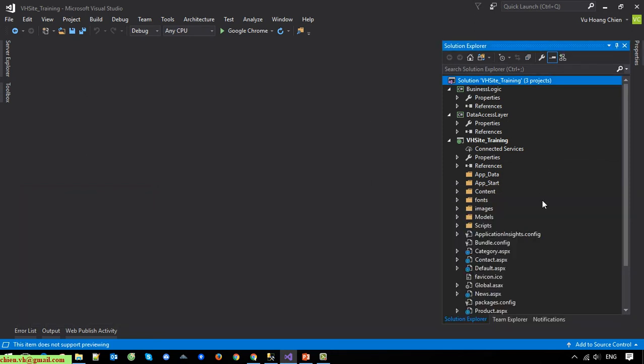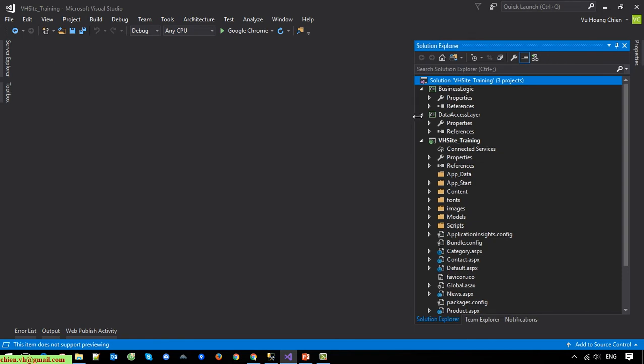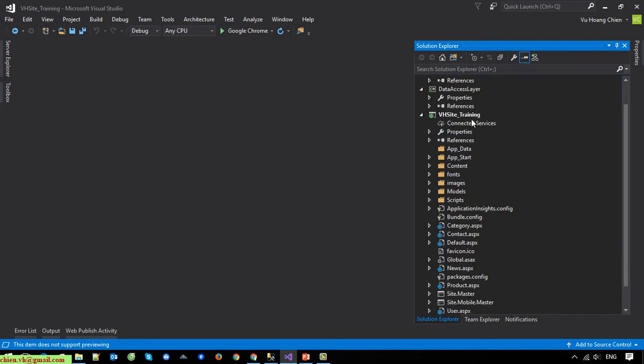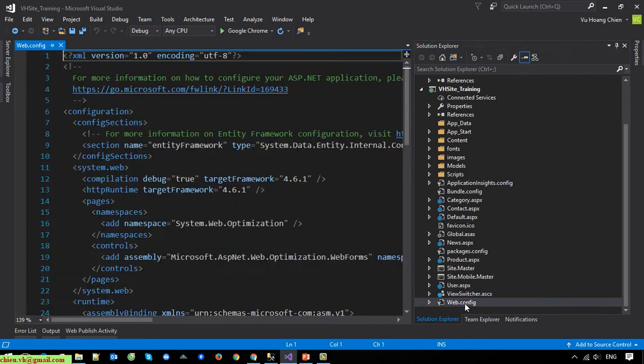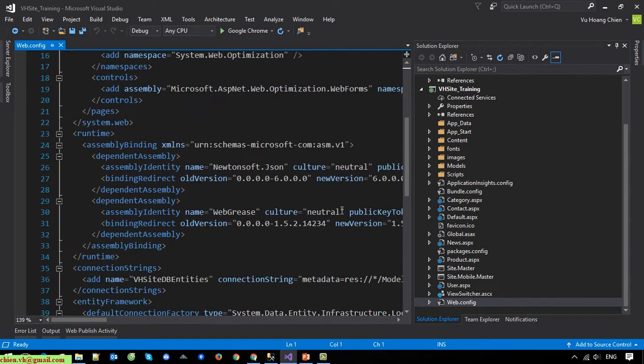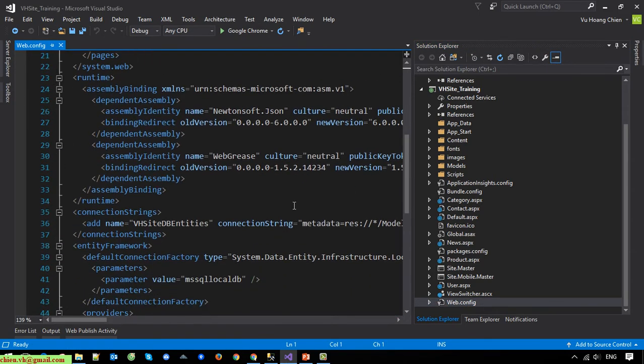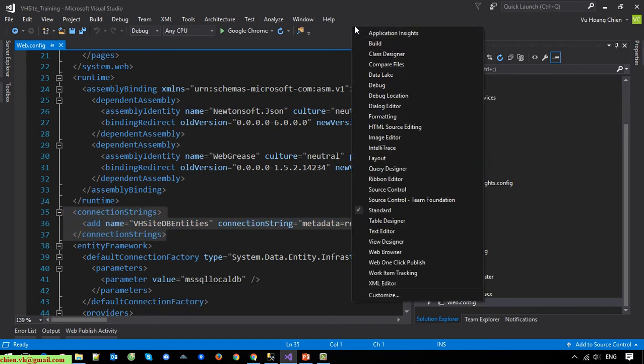So now, when we are restructuring the solution for this project, we have to move the data access model into the data access layer here instead of keeping it in the presentation layer. Okay, so now I will open the web config and go to the connection string, and I will comment this one out because we don't want to use it anymore.